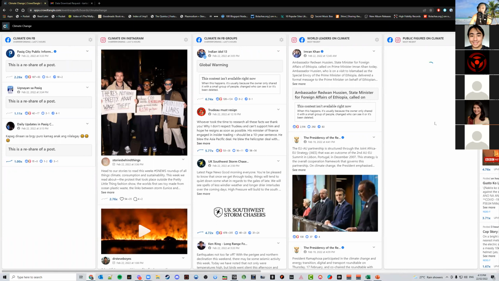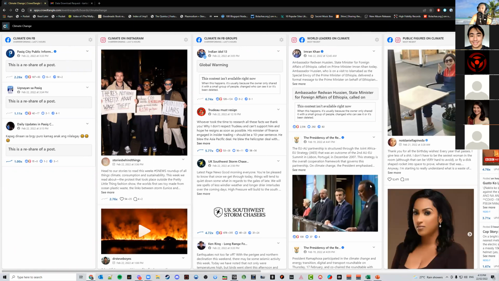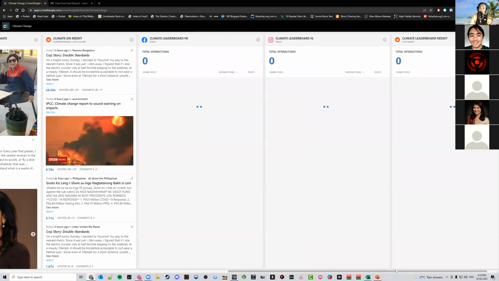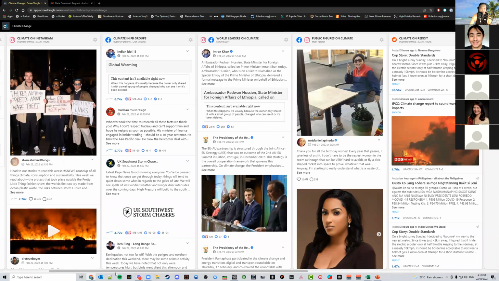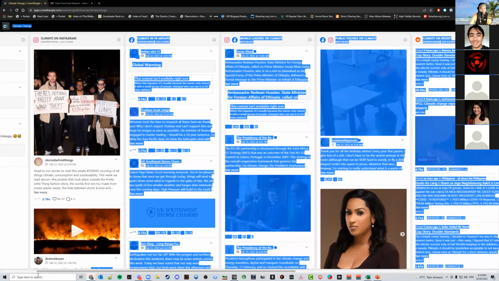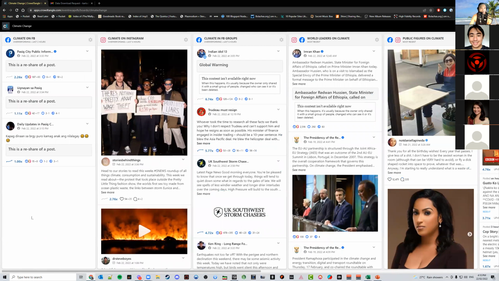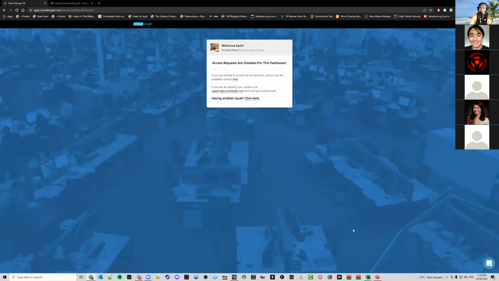And then automatic siya nag-update. Ayan. Biglang may laman siya. So this could also be very useful for monitoring. Ayun, those are the features of Crowdtangle.